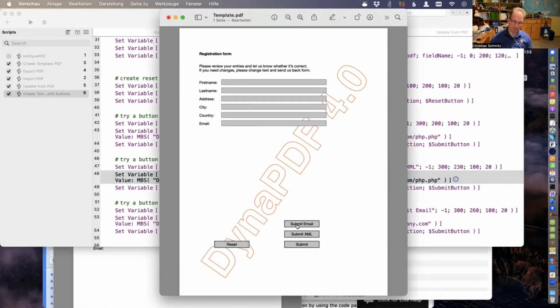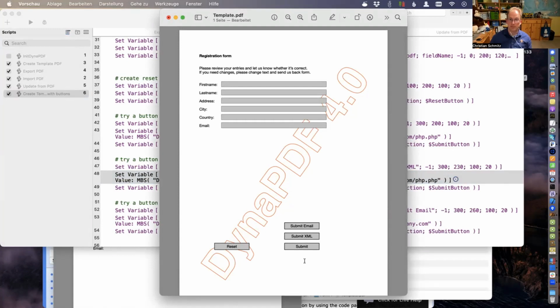That works. That's still cool. Apple didn't implement submit buttons. So this is a feature you can only use if you fill the form with Acrobat Reader on Mac or Windows. So the form would have to be made on your end using Acrobat Reader? No, you have to fill it and click the button. Okay, we will do that later.